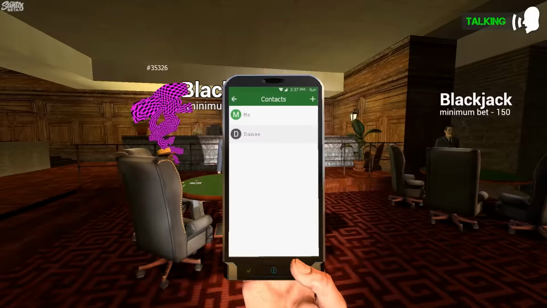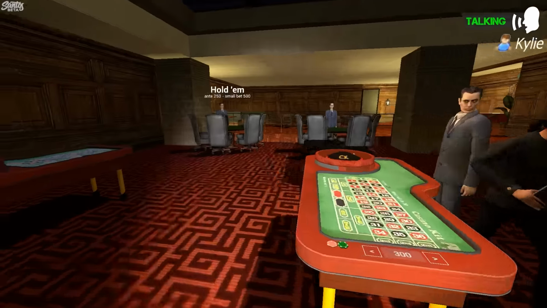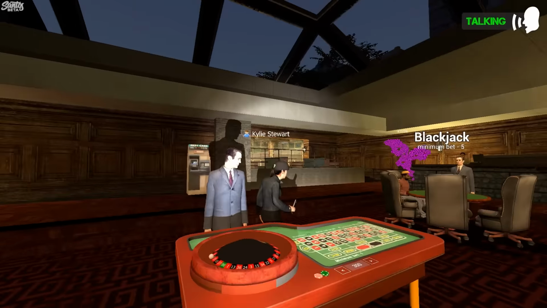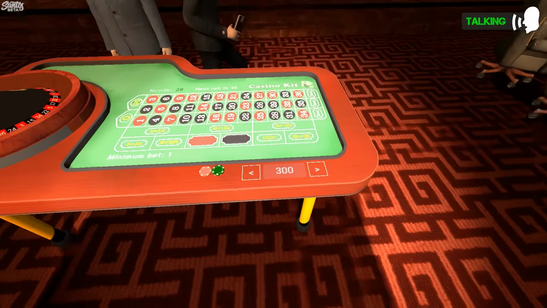Amazing new update. I don't know why Kelly just bunny hopped. Either way, what else can you do in this amazing new update? Well, this is the casino. Normally there's actually nothing in this area in the old Santos. We've added a fully functional casino, which is really cool.